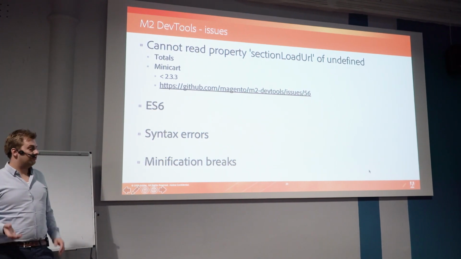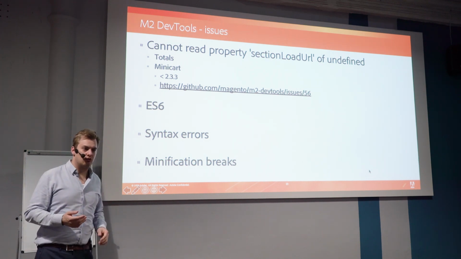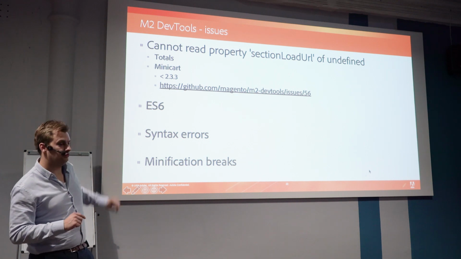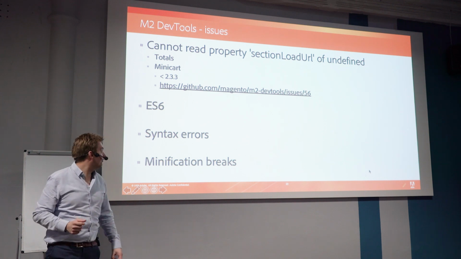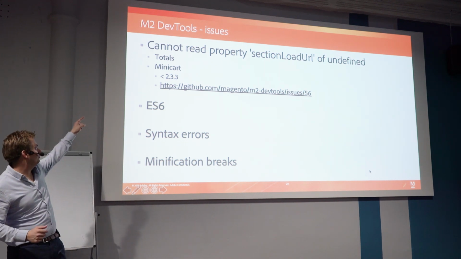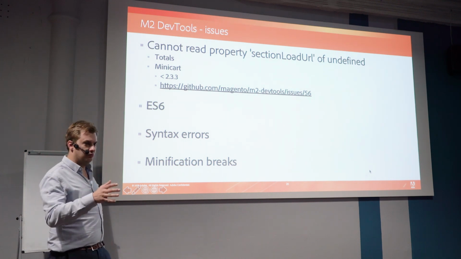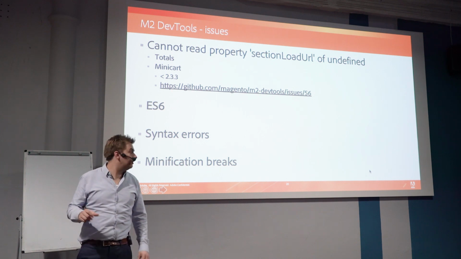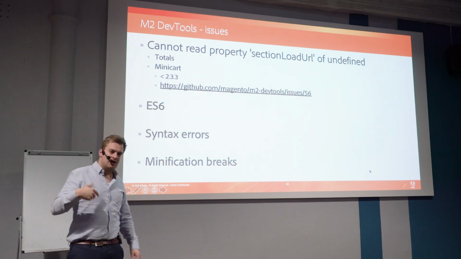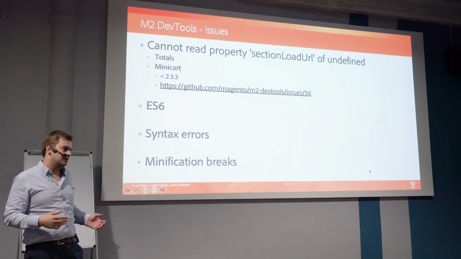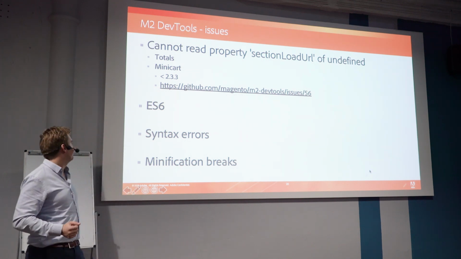But if you have anything earlier than 2.3.3, you can do two things. Either you can patch the core from the latest 2.3 version. You do not need to upgrade the whole Magento, only the part about the JavaScript. Or you can choose to exclude totals and minicart, the two JavaScript files with issues, from the bundling process. In this really big JSON file, you can just remove those two files, and then they will be loaded the old school way. So you do not have 100% optimization, but maybe 98%.